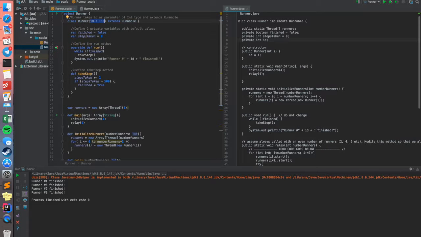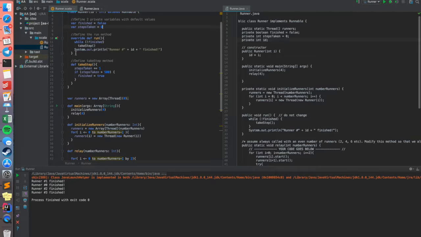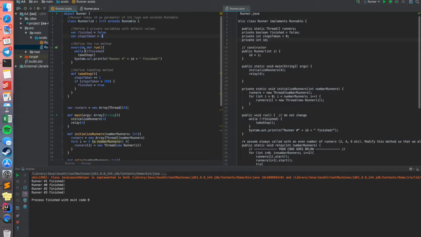Likewise, we also have finished, which is equal to false, which dictates whether the runner has finished its X amount of steps, and the steps taken, which starts at 0. We also have a run method, which has to be overridden, like in any class that extends Runnable.